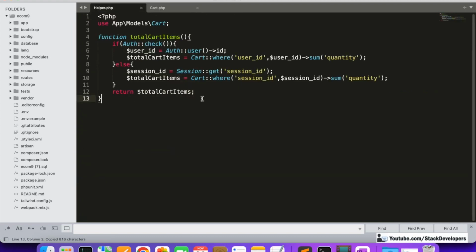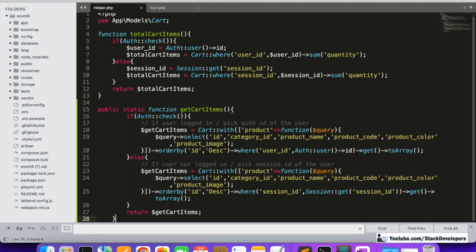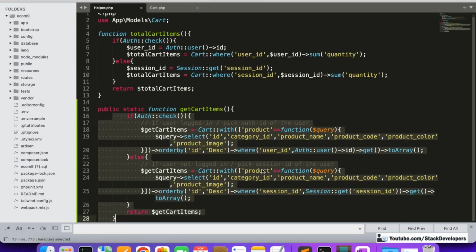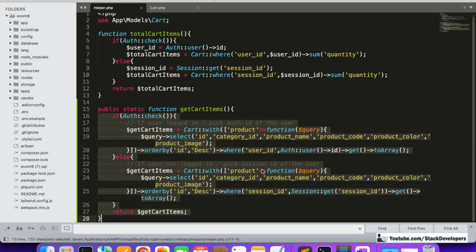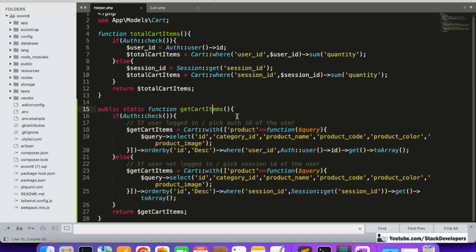So we can simply copy this one, because we don't want anything to stop working if we move it. But ultimately you can move this function here and call it from here in your complete website. So right now I'm going to copy this one.